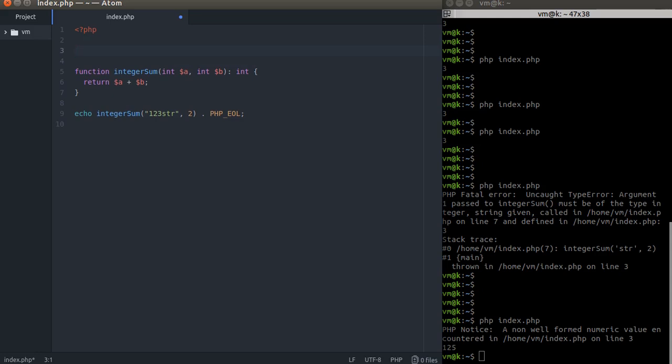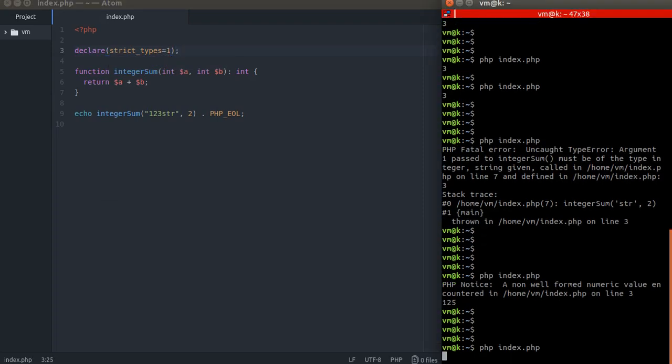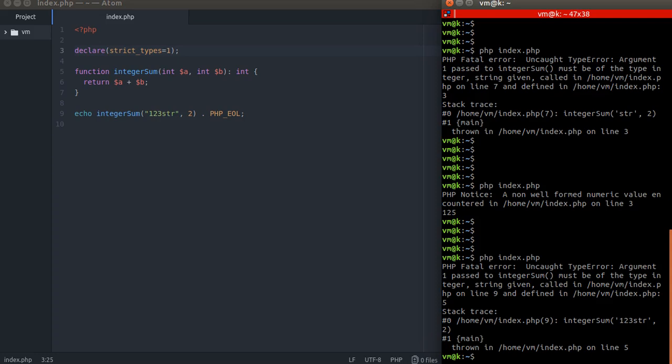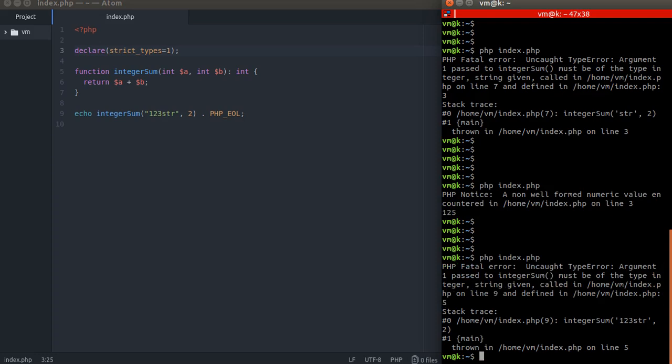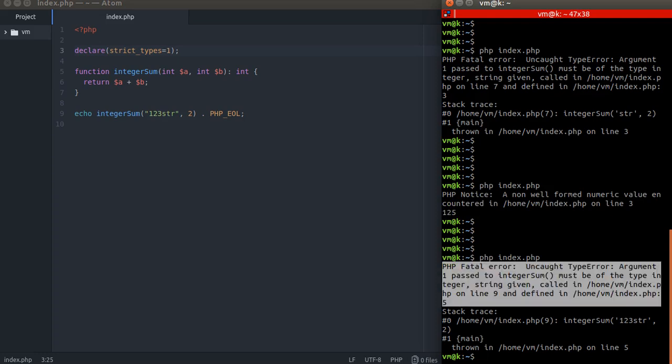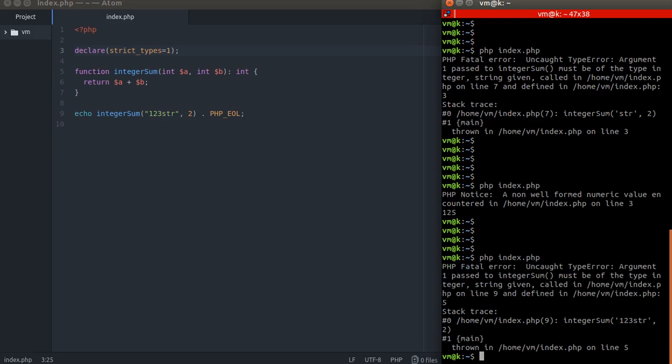We want to have strict types in our PHP function declarations, and we can do that by saying declare strict types equals 1, and let's just check that now. Yeah, and now for the same code we receive an error that the first argument has to be an integer, and that's pretty fair.